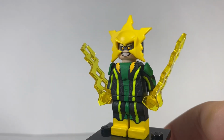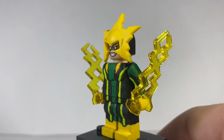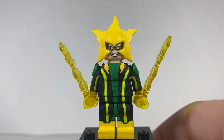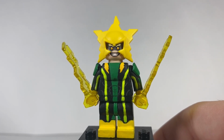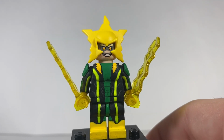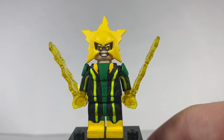Here's Electro, another member of the Sinister Six. Yeah, but I think this is the third figure I finished in terms of starting up this project again, because I kind of took a break for a little bit. But I do plan on continuing this afterwards because there are a couple of WIPs. But I just really want to take a break for now because I spent so long on these figures. This is a whole thing.